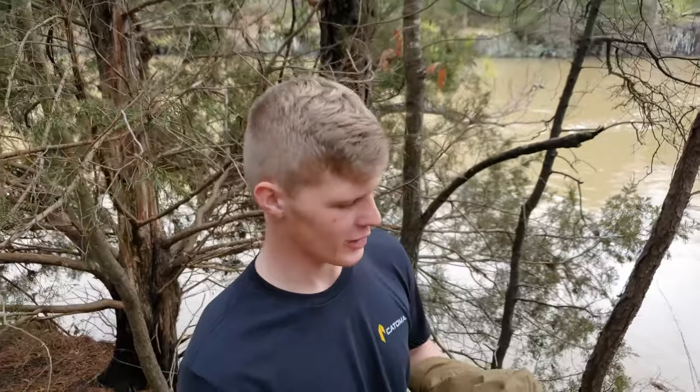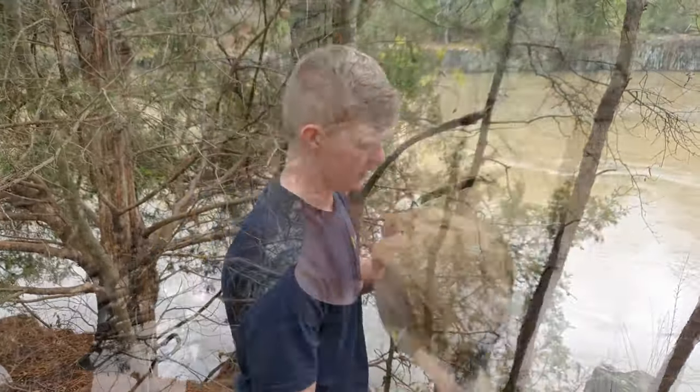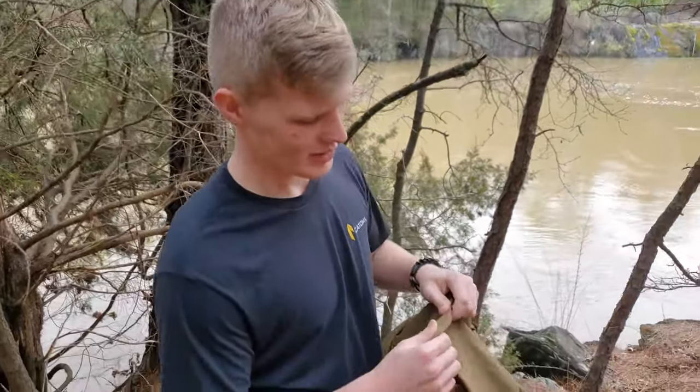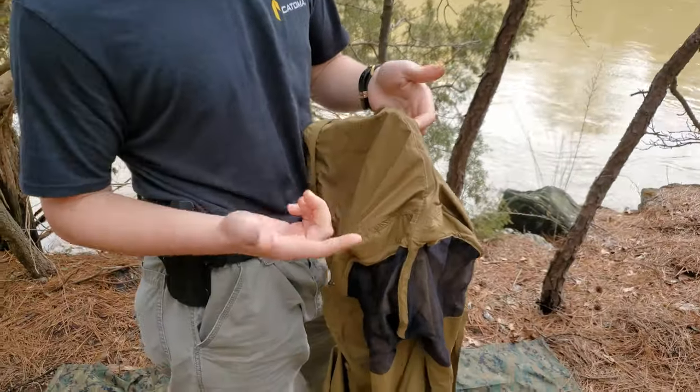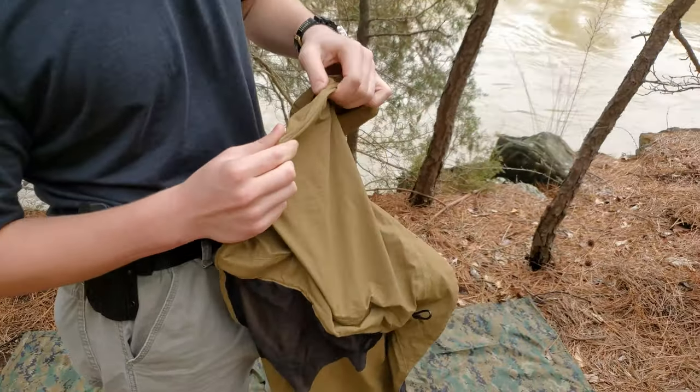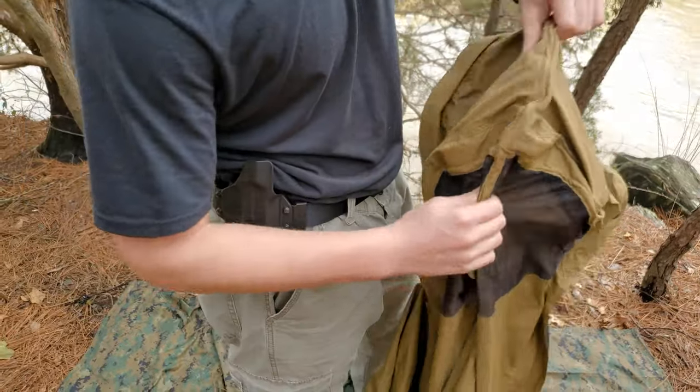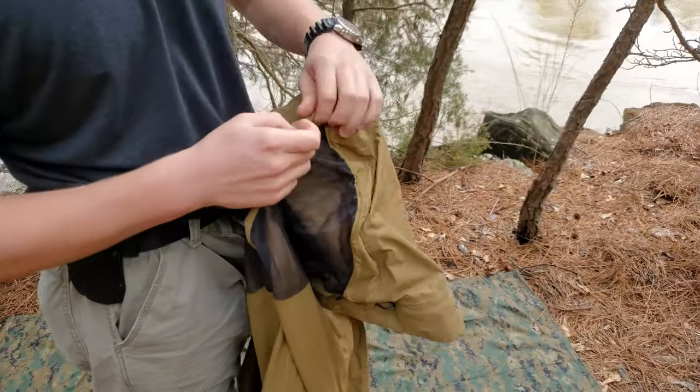Just for comparison's sake, we're going to show you guys the IBC. Now the finicky part with this IBC, you're basically going to have to adjust this wire every time, which I wouldn't really call that finicky, honestly. I mean, that's just the design of the system here. But it's neat because you can collapse it down and still get that good rigid platform.